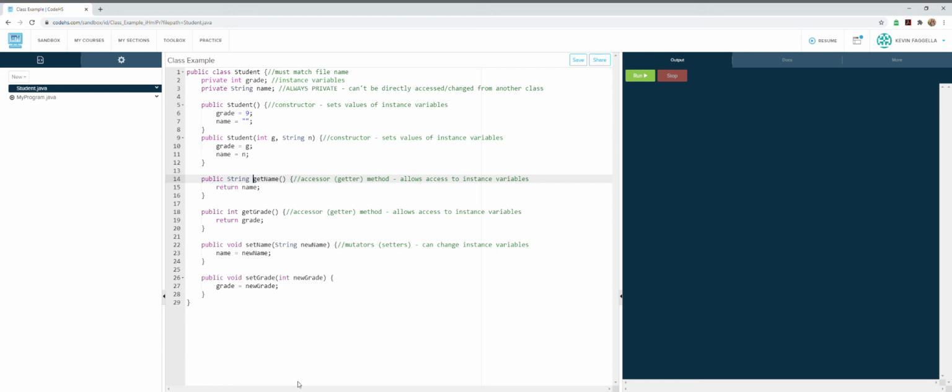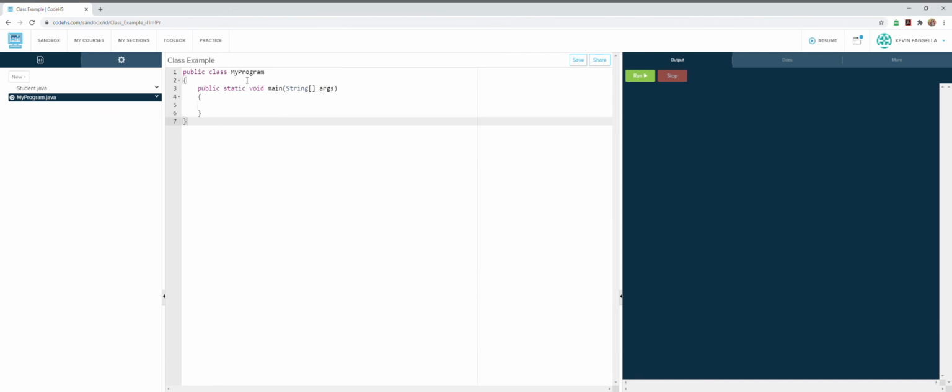So what this does, big picture, is it creates a student object. To show you a little bit about how that works, I'm going to go into my main MyProgram class. I want to create a student, and if you remember, if I wanted to create a string, let's just say I'm going to call it String John equals "John". So I have the object type, its name, and then whatever I want to initialize it to be.